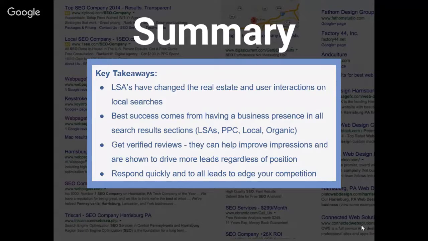And so, while yes, we've got to be mindful with our budget, there's an immense advantage to being present in all specific locations. Not to mention too, you can have a lot of success with a local service ad campaign with, again, a budget of $500, like we talked about earlier. And that being because the cost per lead for this is rather low. Google intended it to be low. It varies based off of location and industry, but we've seen it as low as $14 and as high as $37. And so, I mean, $37 for a lead, guys, that's a fantastic cost per lead.